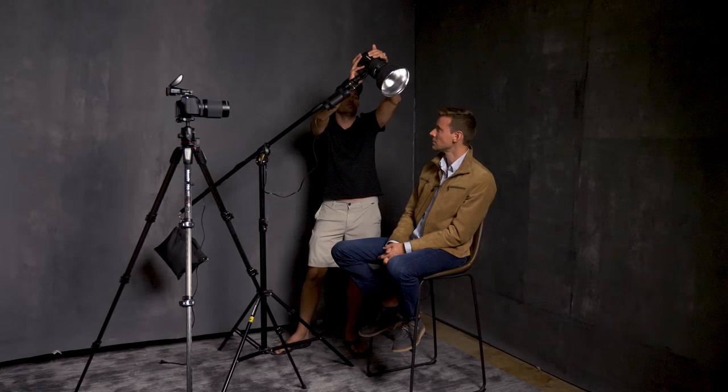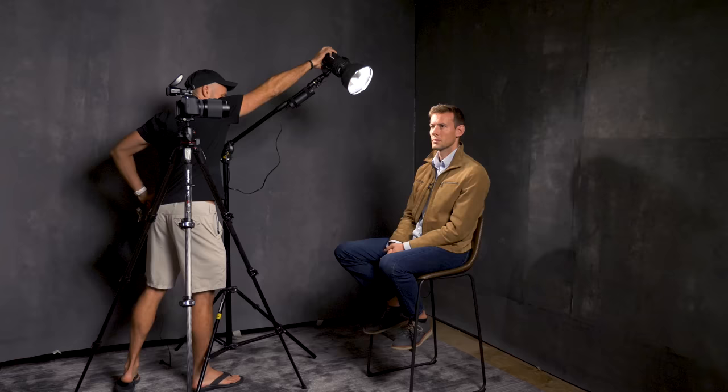So I'm gonna turn on a modeling light here just so I can see what I am working with. Now keep in mind, guys, we have video lights going here, so it's not gonna look quite the same as it will to my camera when I actually turn the strobes on. But we're not gonna be picking up any of these constant lights when we actually take a picture.